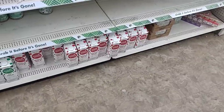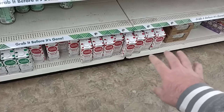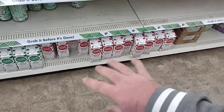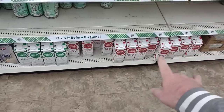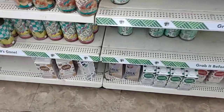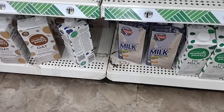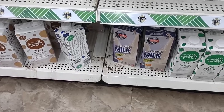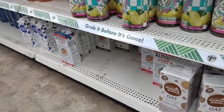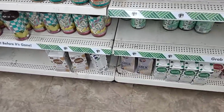I wanted to check out some of these shelf-stable milks — been getting a lot of comments on these lately. The Modern Pantry here — I don't think we've had a bad comment on this. You definitely want to make sure that you check the expiration dates on it. They got them all back in here. They got the whole milk. I know 1% was the one some people were looking at. They have the oat milk here and the Gossner — I know the Gossner is one that a lot of people like — and then they have the almond vanilla and the almond original down there. Good to see these are starting to come back in. For a while there, they couldn't keep these on the shelf.